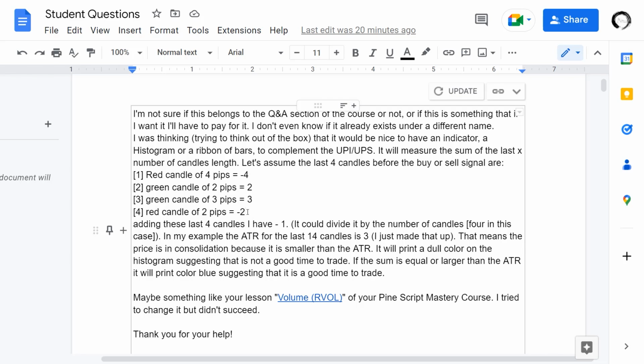So what we need to do instead is compare the true range of each bar to the ATR. It's almost the same thing, but a slight difference. If we don't do this, then what we'll be doing instead, if we do it this way, is we'll be gauging bullish and bearish momentum instead of just general momentum. Now, there's a time and place for that. You might want to do that with your script. But in this student's example, this is not what they really want to happen. We just want to get a gauge of volatility.